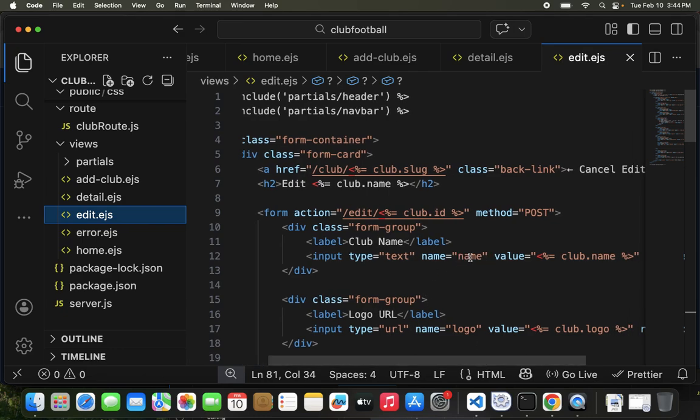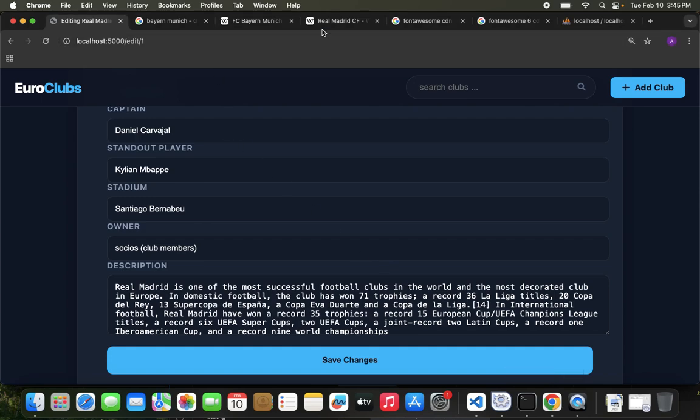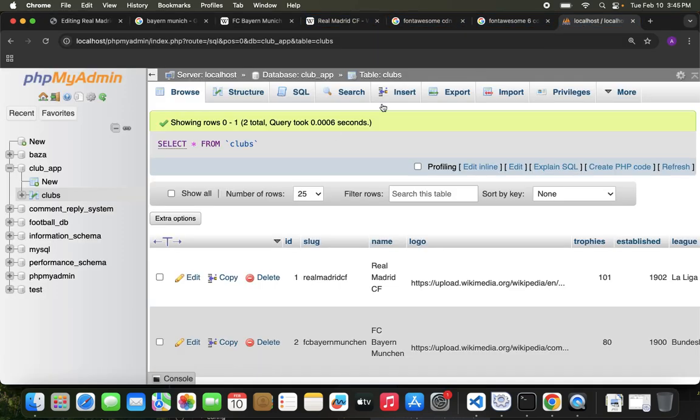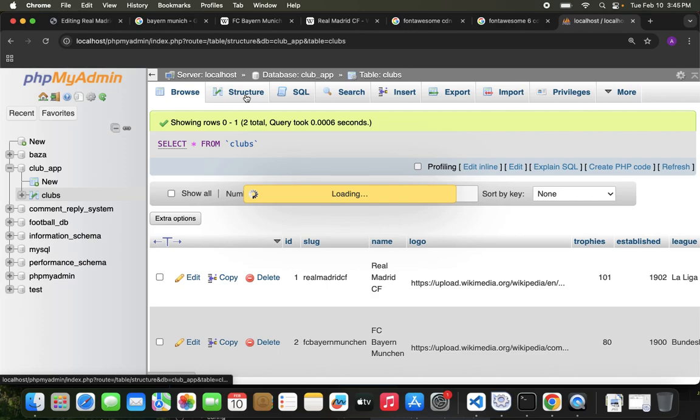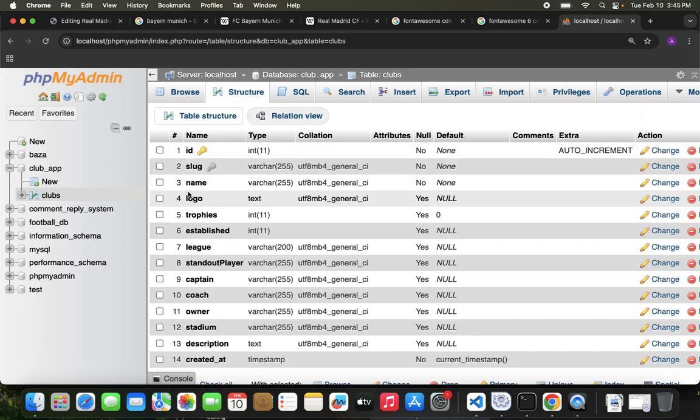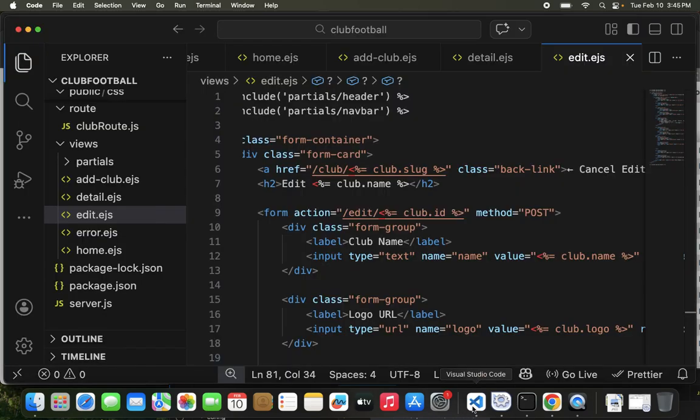Of course, for all of these, the name attribute has to be the same as the columns that we have in our database. So if you go to our database, let me click structure. All of these columns have to be the same as what is being specified in our HTML name attributes, so that you don't run into some kind of error.